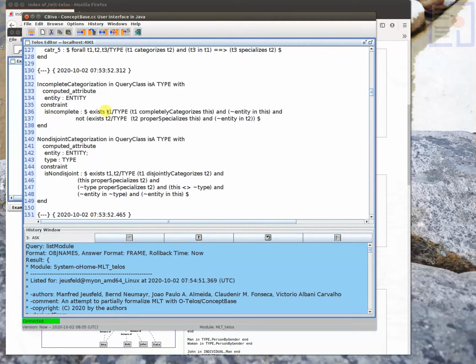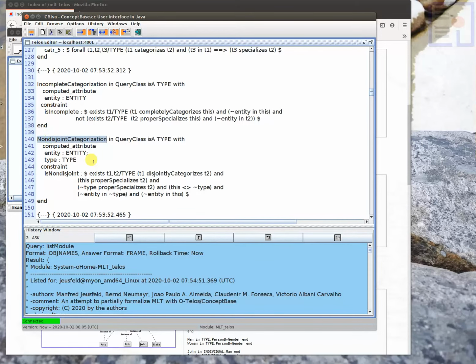So if T1 completely categorizes a type, this is the candidate for violating the complete categorization, and we have an instance of this type, but it's not an instance of any of the proper subtypes, then this entity doesn't fall into one of the subtypes, and then it's not a complete categorization.